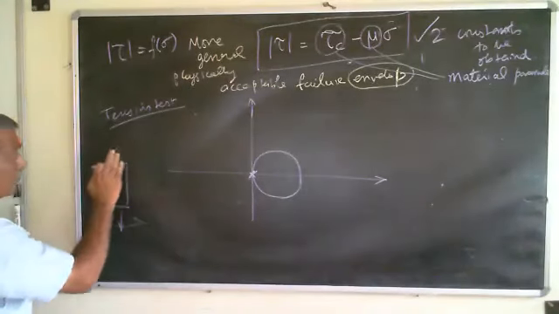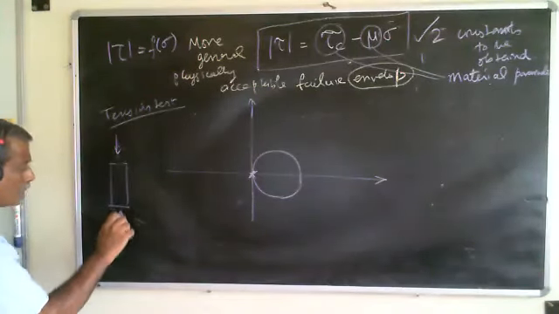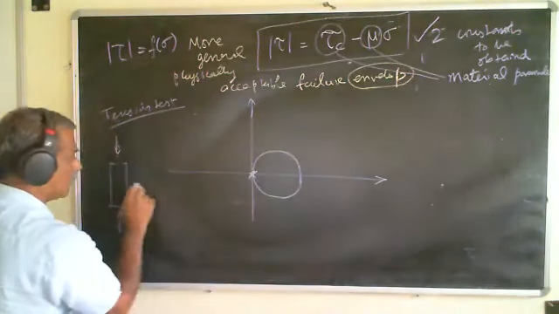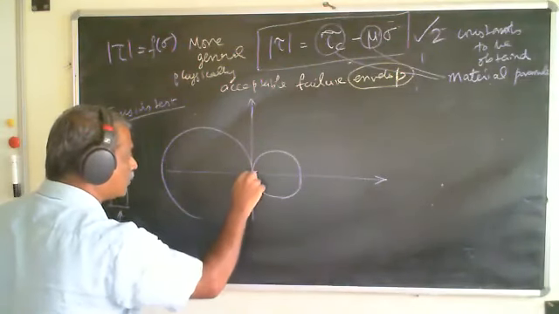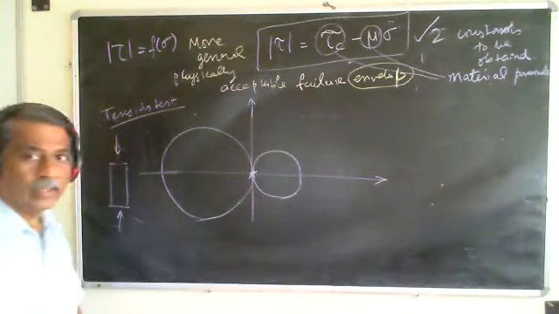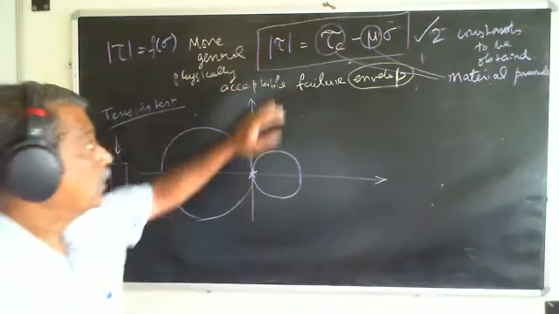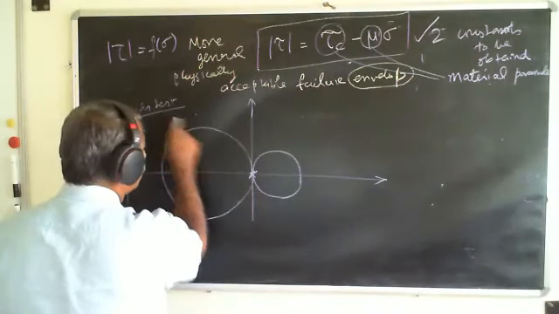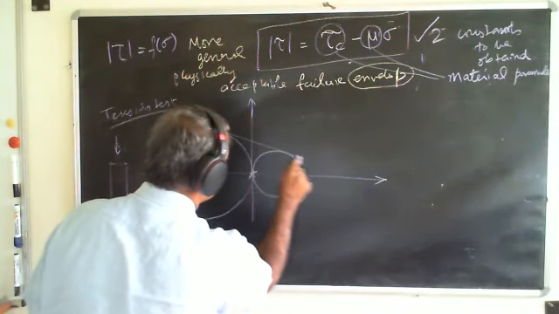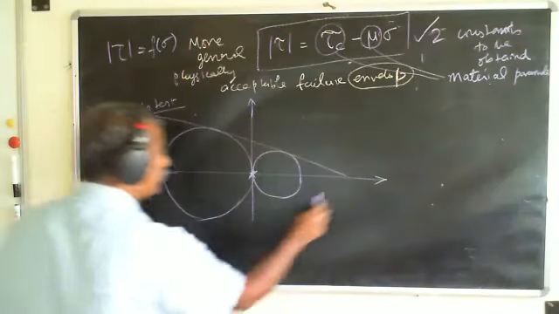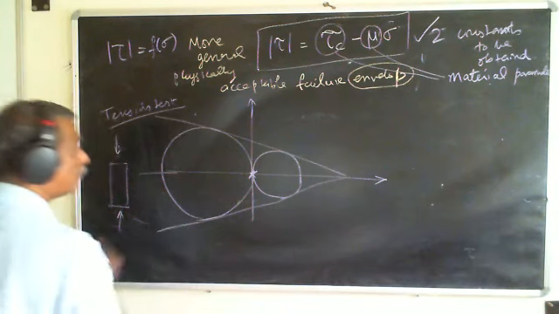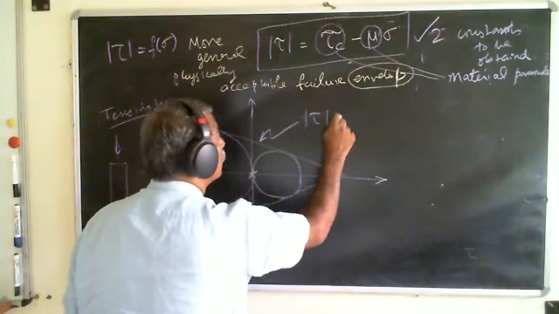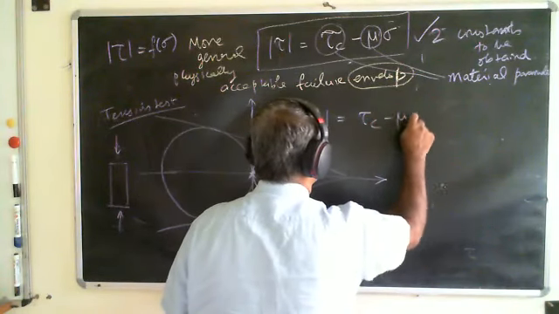I can do the same thing for compression, right? This is compression, which means it should be on the other side. Again, the sigma 2 is equal to 0, which means I should have some circle of this sort. And what did we say? This to be an envelope, which means what? I should have an envelope that covers barely these test states, right? And this is the envelope that tells me whether the material has failed or not.